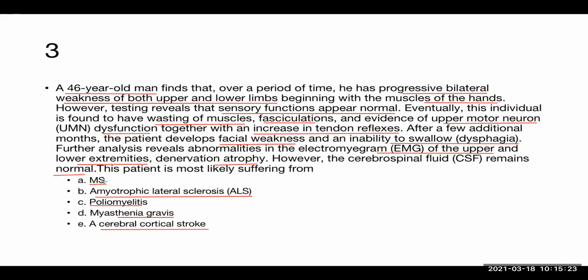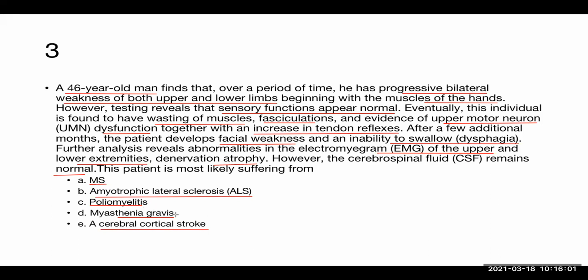Multiple sclerosis, of course, has some sensory problem as well as motor problem, and mainly the central nervous system neurons are affected. This is also a type of demyelinating disease, and multiple sclerosis is an autoimmune disease as well. Poliomyelitis is caused by a virus, poliovirus. This is a typical case of lower motor neuron disease. Asymmetrical paralysis of a particular group of muscles. So why should upper motor neurons be affected in polio? So it is easily ruled out.